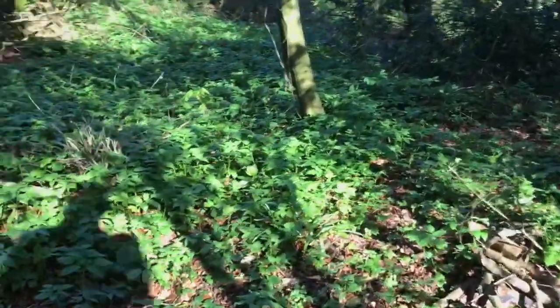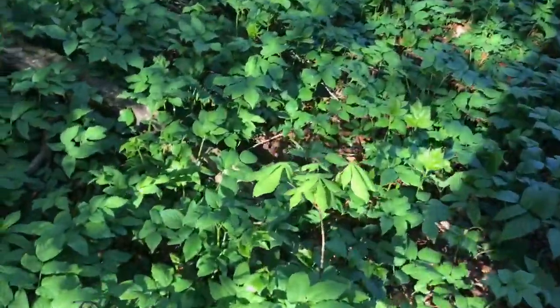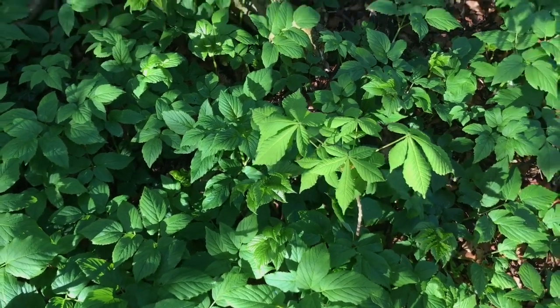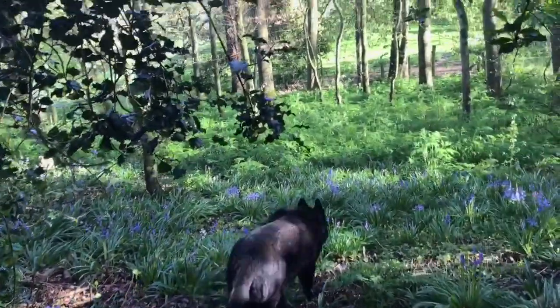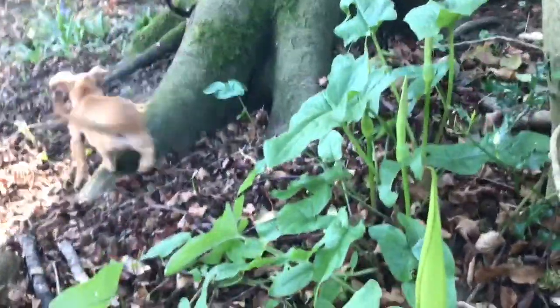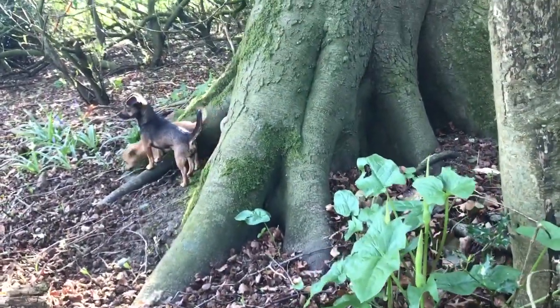And then if you come over here you can see there's green growth underneath the woodland. Okay, a lot of it is ground elder, but look — there's a baby horse chestnut! So that'll grow up big and tall. We'll leave that and I'll probably throw some protection around it so the sheep don't eat it come autumn. Here's more holly, and look at all the bluebells with the cow parsley coming up. And here are Jack-in-the-pulpits which are about to bloom — these are their flowers. Some people call them lords and ladies. And this is at the base of a beech tree.